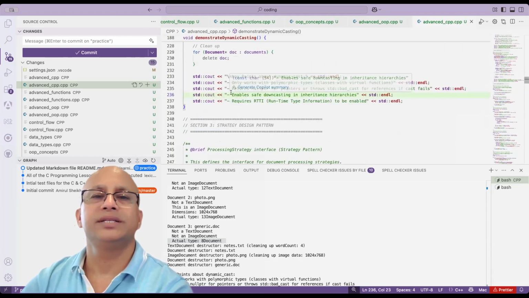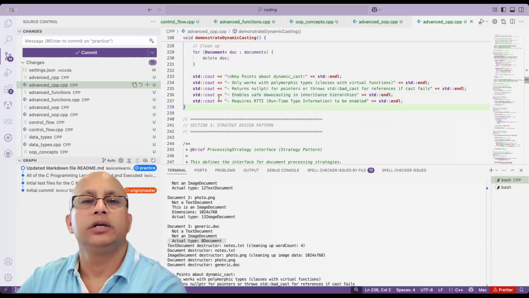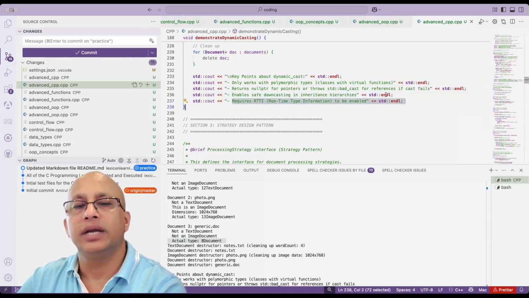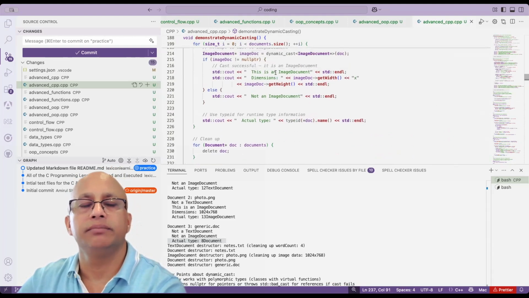Next, it enables safe downcasting in inheritance hierarchies and requires RTTI, runtime type identification. That is the dynamic cast mechanism. Runtime type identification it will do.